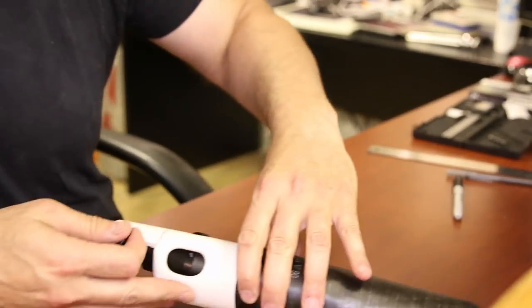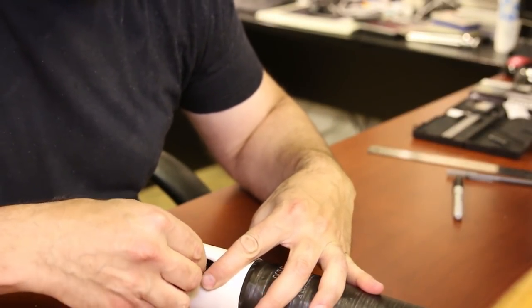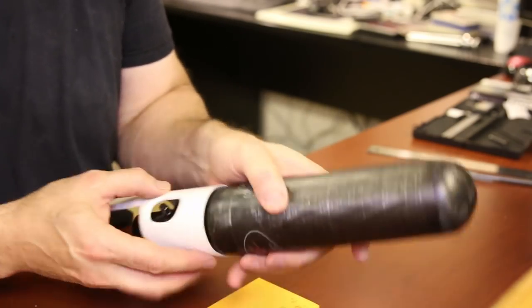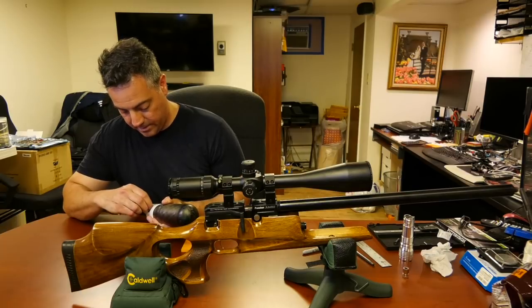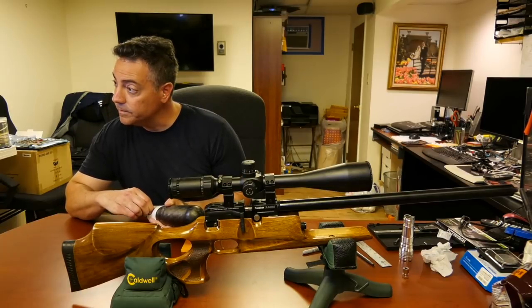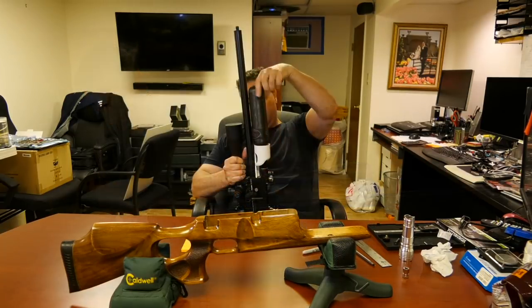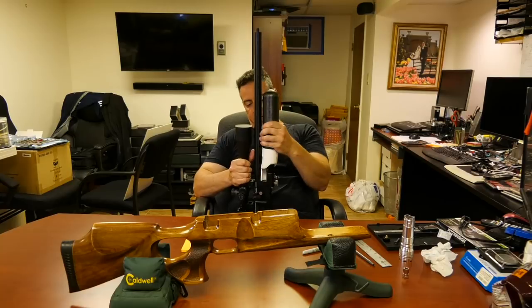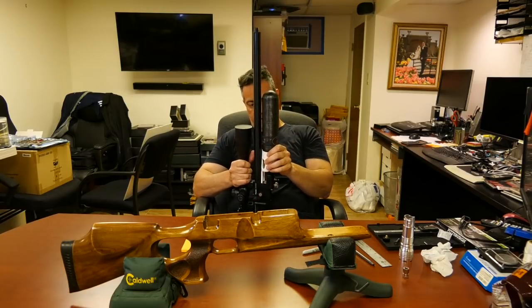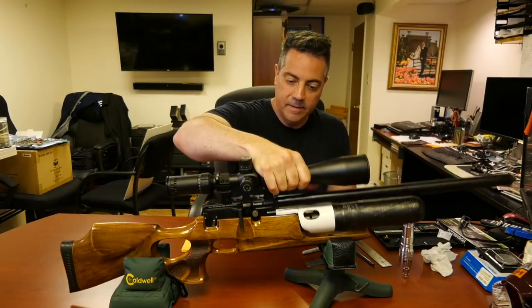Let's look at the fill port. Okay, so once one is in, here's the other. Here's the fill port. Sorry. So there's the fill port, and there's the manometer. Okay, let's tighten it down. Uh-oh, okay. There we go. Good. Let's put it in place.